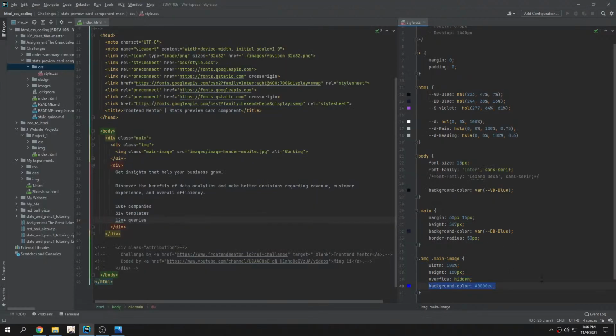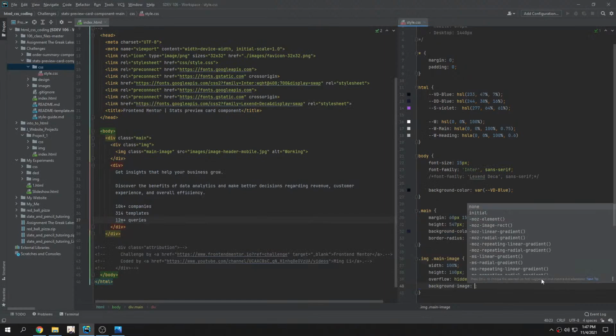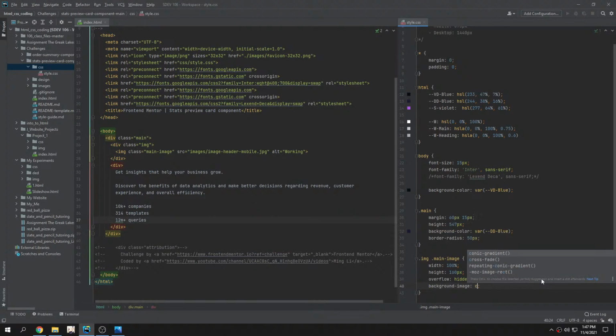You know, how do you do that? Background image, color, color?